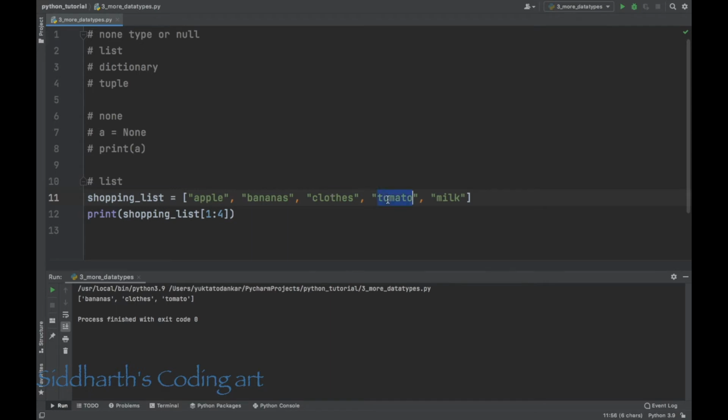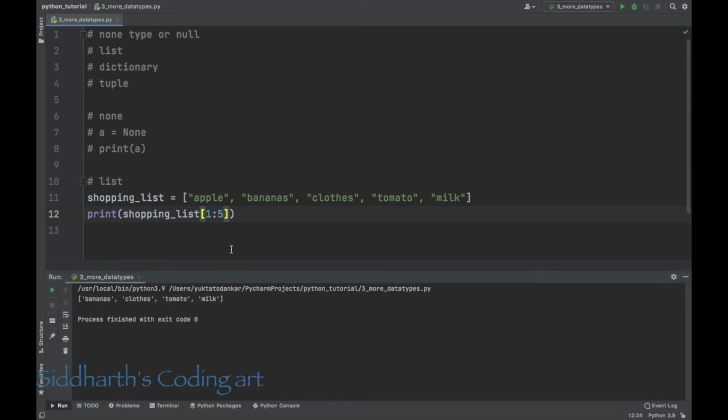Now we want to include the fourth element there. That is why we use 4. Keep in mind that when you want to put the stopping point, you have to count 1, 2, 3, 4. If I want the milk also, then put 5. Let's run. You can see that we got bananas, clothes, tomato and milk.